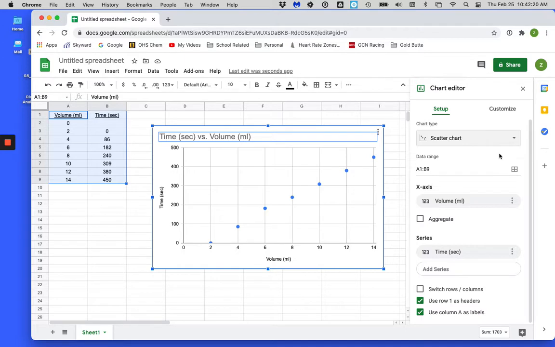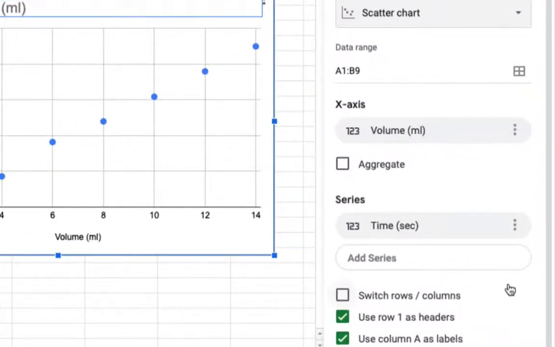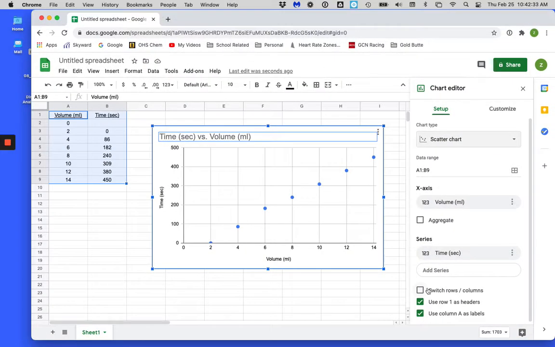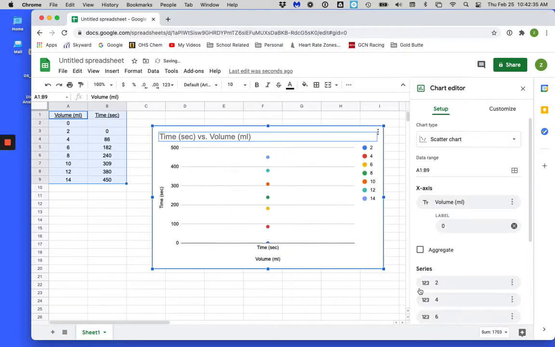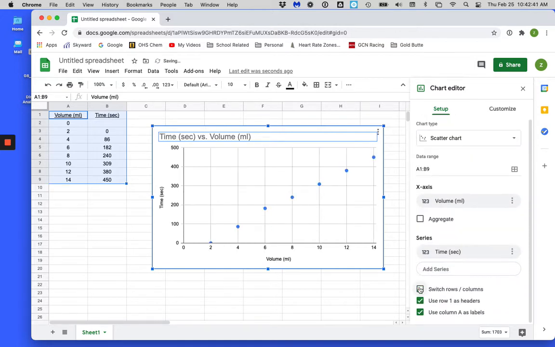So now that we've done that, now we need to figure out what we can do to switch our data. And guys, do not switch on switch rows and columns. That actually, well, watch. That's a mess. Right? Whoa! Oh crap, how do I go back? Where did it go? Here we go. There we go. So guys, actually what we need to do is we need to switch our data between our X and our Y axis.